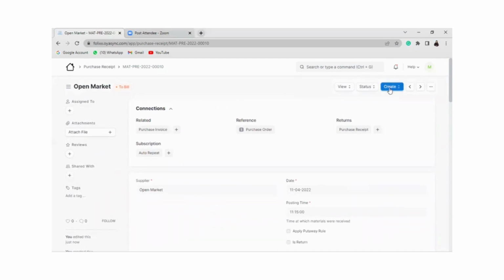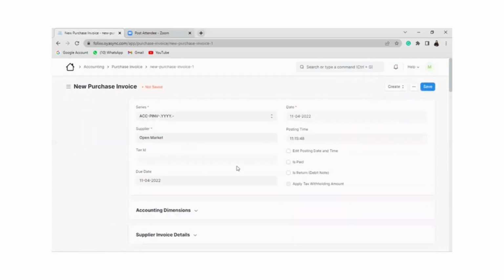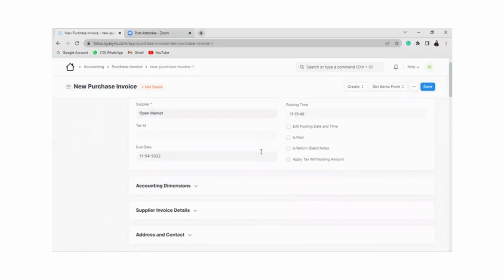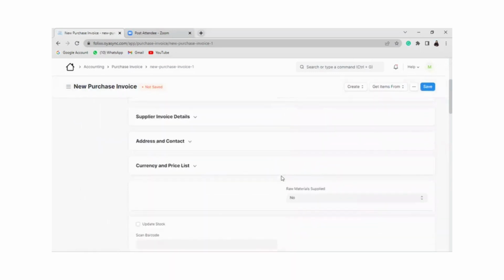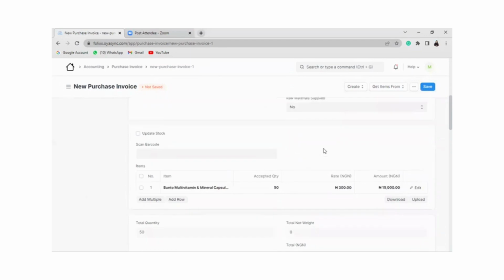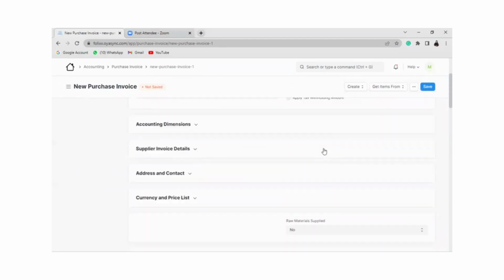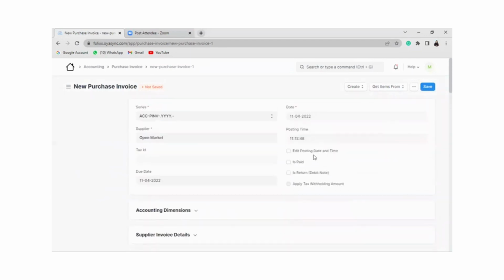So go ahead and create a purchase invoice. This purchase invoice is where it affects the accounting part, that these items that were purchased were actually paid for, or received and not paid. So let's say for these particular items, we paid for them.